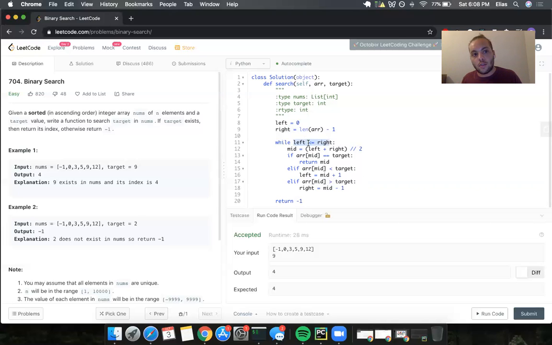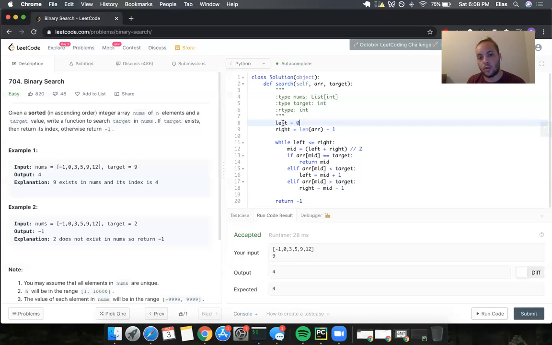If the target is not 404, which is the page we're on, then we're going to close this book and say the page we were looking for was not contained within our frontmost cover or our leftmost cover, even as we narrowed it down more and more. So the page we're looking for, our target page, is not in the book, and we're going to return -1. And so that's how the code works.